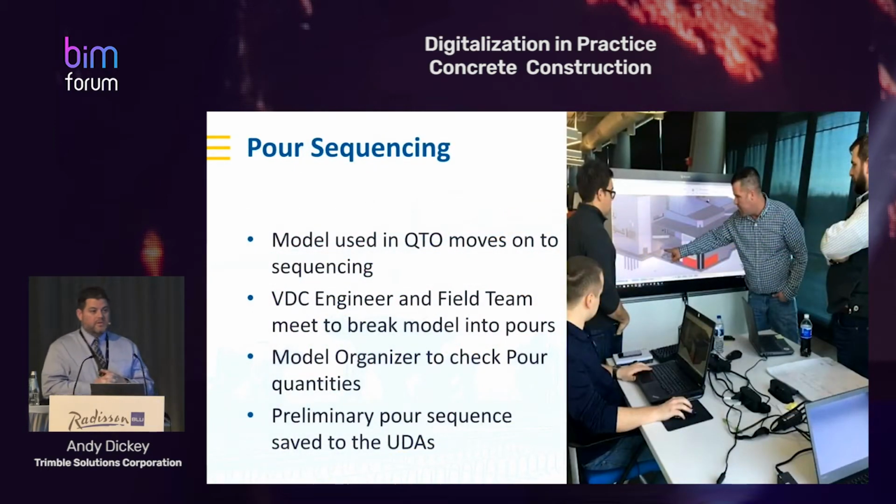One thing that they do use heavily is our patented technology for pours. But we had the question before, how do we incentivize people to use the technology? Well, this is an example of them bringing the field person to the office, which you see here, and he's using the big screen and explaining this is where the pour break should go. And then we have a Tekla Structures user here placing the pour break. So the young people and the experienced people and the technology people and the field people are working together to make the plan in the model.